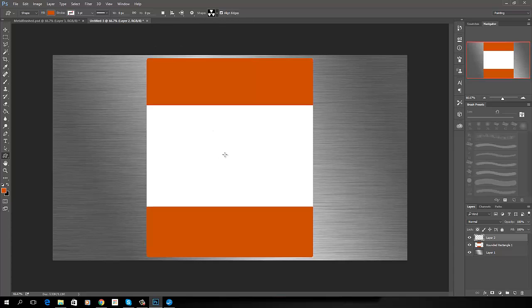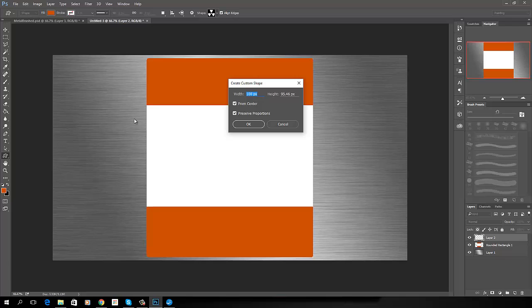So I'm going to go ahead and just click in here. Now I know that I've got 1080 top to bottom, and I've sucked up a little better than half of that. So I'm just going to make my width 400. And I have preserved proportions, so it automatically sets my height, and it should be pretty good. We'll see.